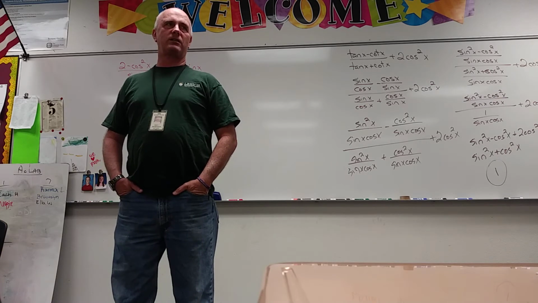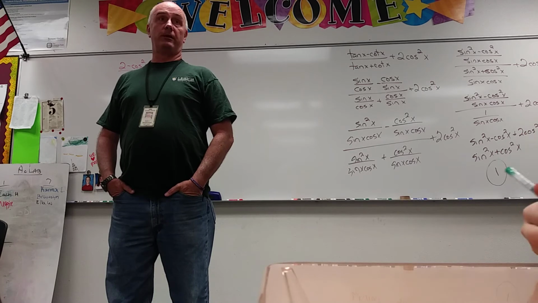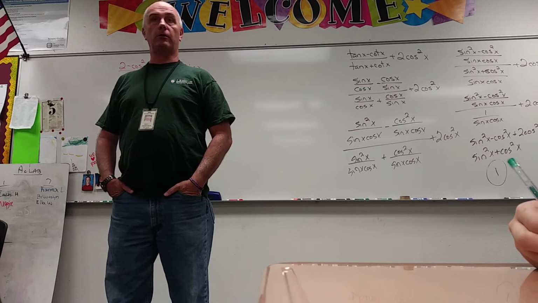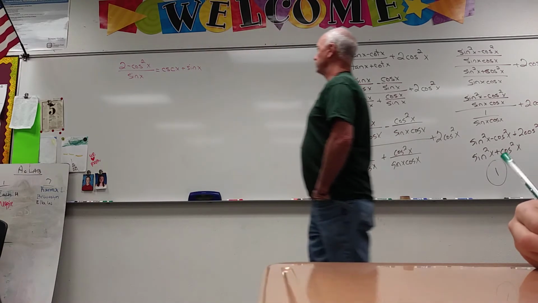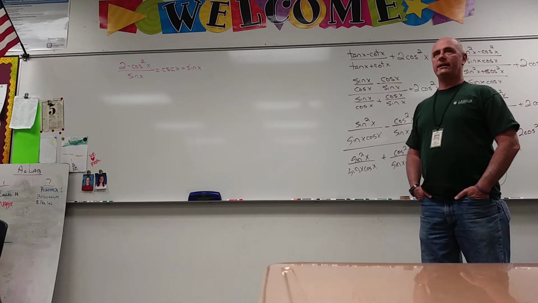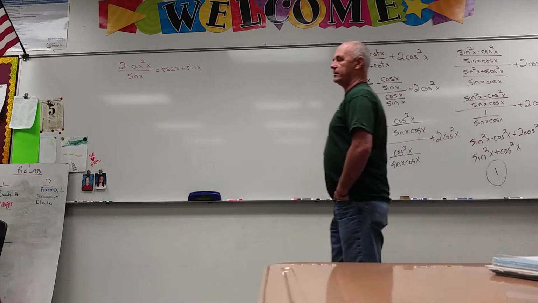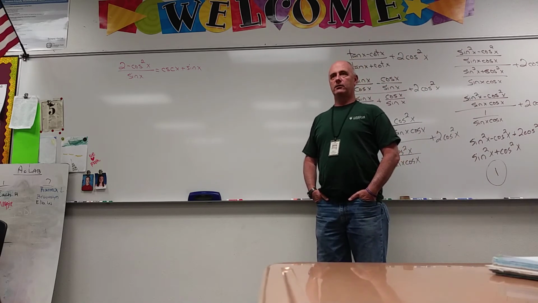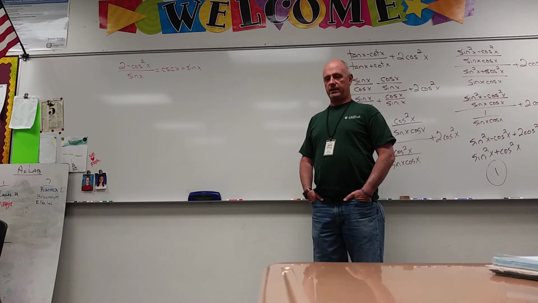But the big trick is going to be, when do I use which? And that's just experience, doing these again and again and again. The more you do, the better off you're going to be. So when we look at this one, remember what we said yesterday: we want to take one side and turn it into the other side. We typically want to take the more complicated side and turn it into the less complicated side. So in this case, we probably want to work with the left side.